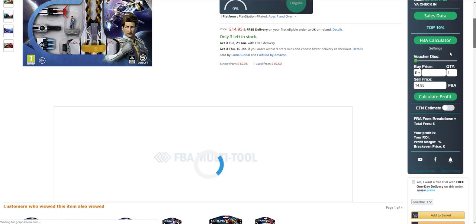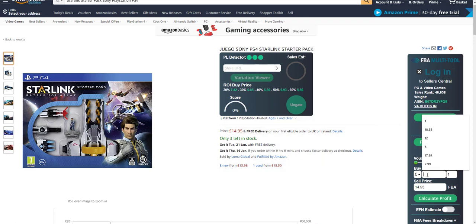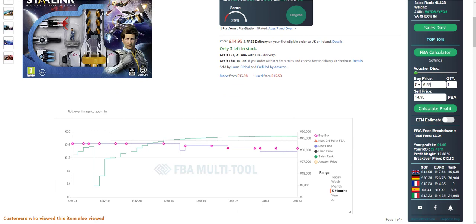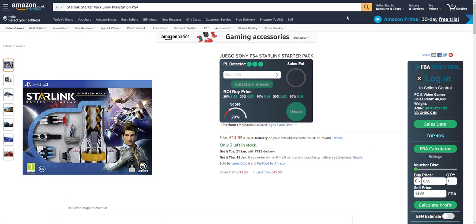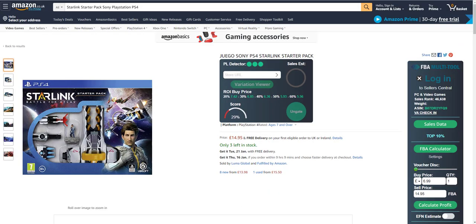I'm just going to use the multi-tool for a second. Actually, I don't need to. $6.99, so 30%. You need to pay $6.85 per. It'd be near 30% on that. It'd be close. 27. Yeah. I mean, it's low profit. It's not very good, really. And when you jump into the Keepa later, we'll keep this up as an example. It ain't great. I'll leave that over here for now, but I will come back to that later.